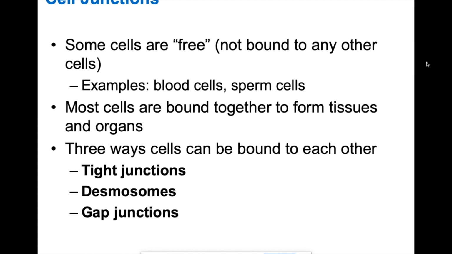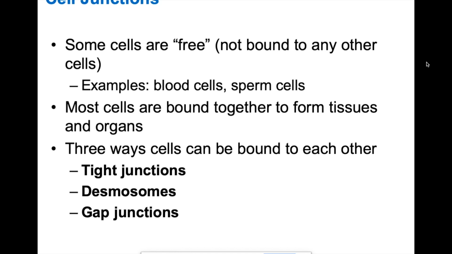Next, we're going to talk about cell junctions. So this is how we have multiple cells kind of like joining together. Some of our cells are, quote, free. They're not bound to other cells. Some examples would be like blood cells and sperm cells. These are cells that are typically on the move. They're not going to be bound together to form tissues, which are going to make up our organs and so on, right? These are cells that just have their specific function. They're going to do their own thing. It's not like you have blood tissue. You just have blood, which is a moving thing, right?